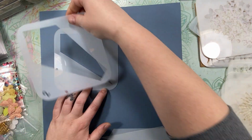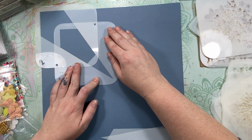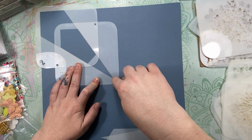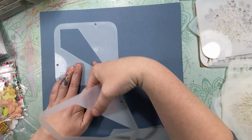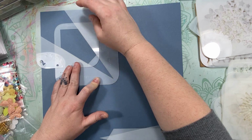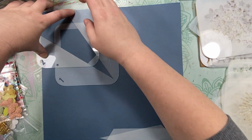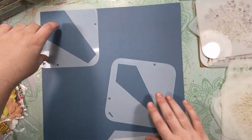So if you started at 6 inches, you could go all the way out here to make it all the way, and it goes like that. So you could go all the way to 12. So essentially what you would do is fill in most of this. You wouldn't go all the way to the corner. You just fill in most of this, and then you would line up those circles, hold your paper and remove that, and then fill in the rest.